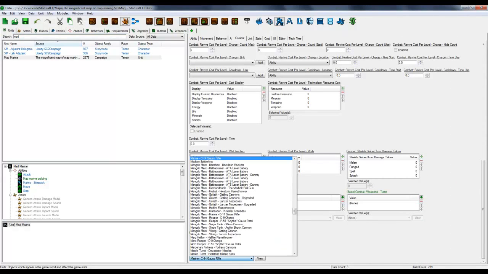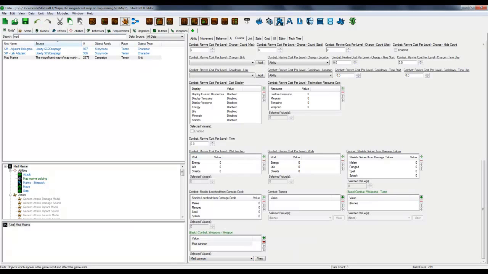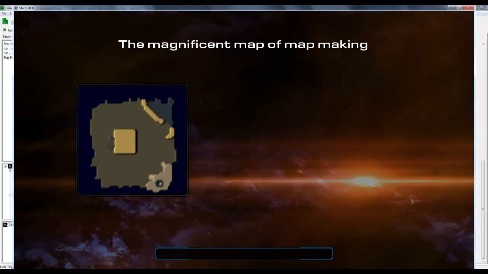So we want to change from the boring marine rifle to a medium splitter. No, we give that a miss. We shall go for the Mad Cannon. And I'm going to save, and we're going to test. So everything should work. We should be doing, what is it, 200 damage to structures. We should be doing 15 damage to light. Fire rate should be either insane or terrible, with slight medium variety as well.